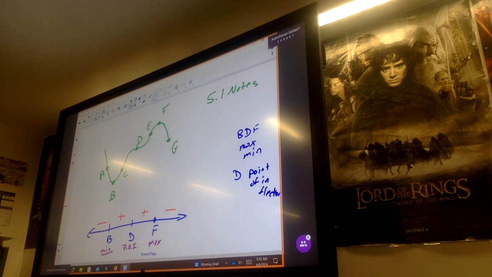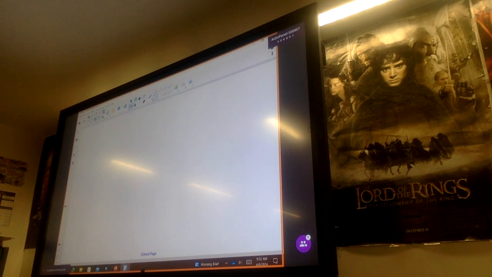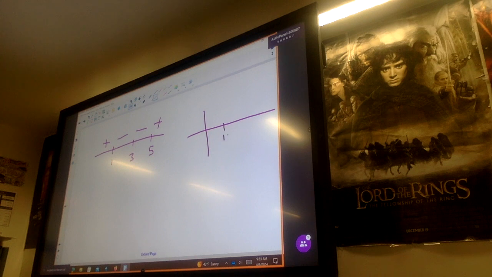But the problem is, is if I give you just the sign line, there's going to be times where we say, okay, can we try and draw the picture based on just the sign line that's given? So if you flip over the page to the back side, so we have a sign line that's doing this. It goes plus, negative, negative, plus. Then we have one, three, and five. Okay. So they want us to try and sketch the graph the best we can off of this. So I'm going to put my one, my three, and my five on my x-axis.